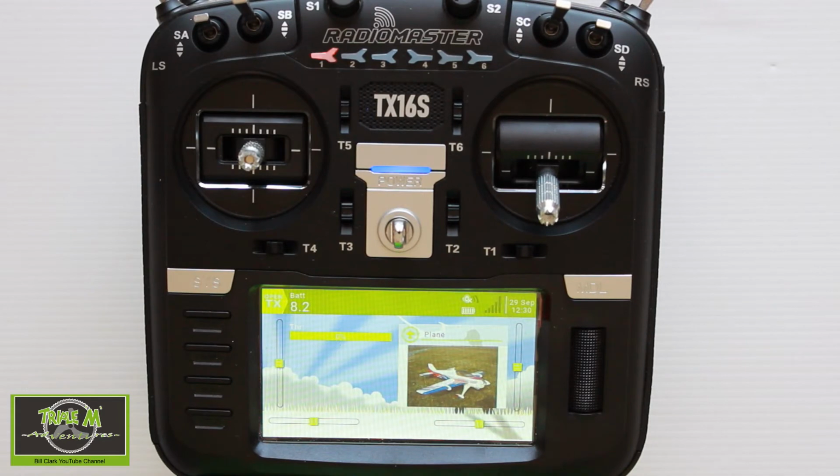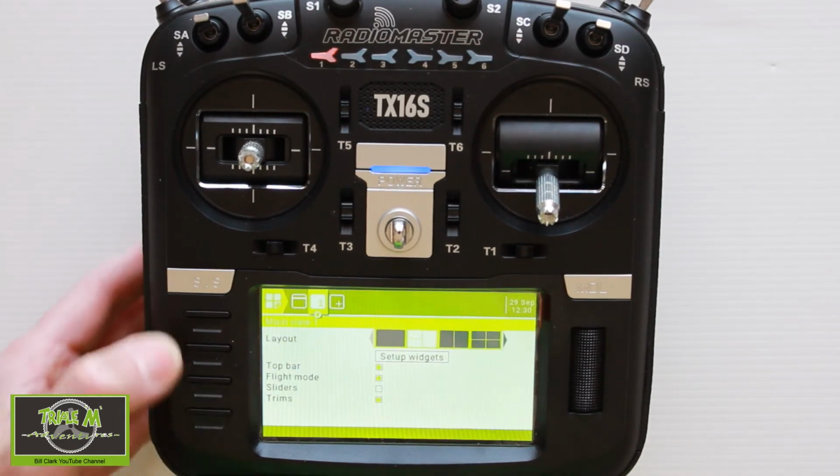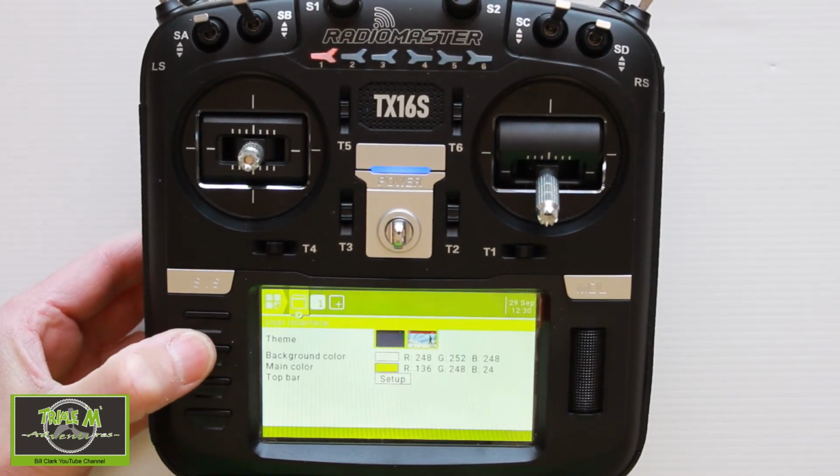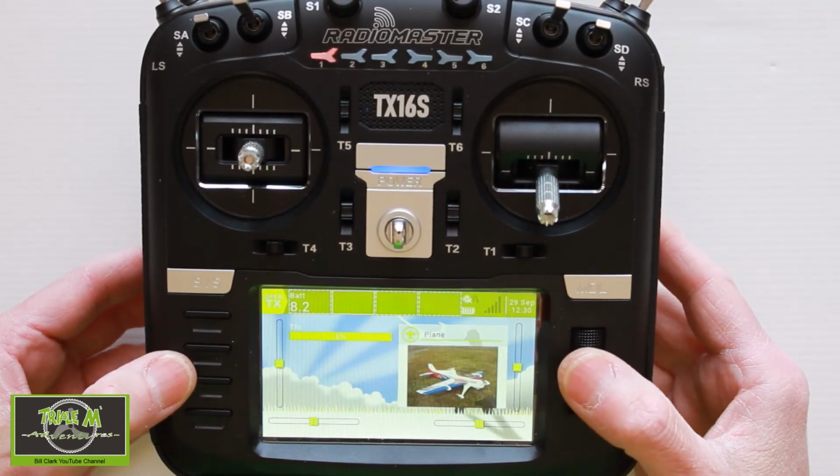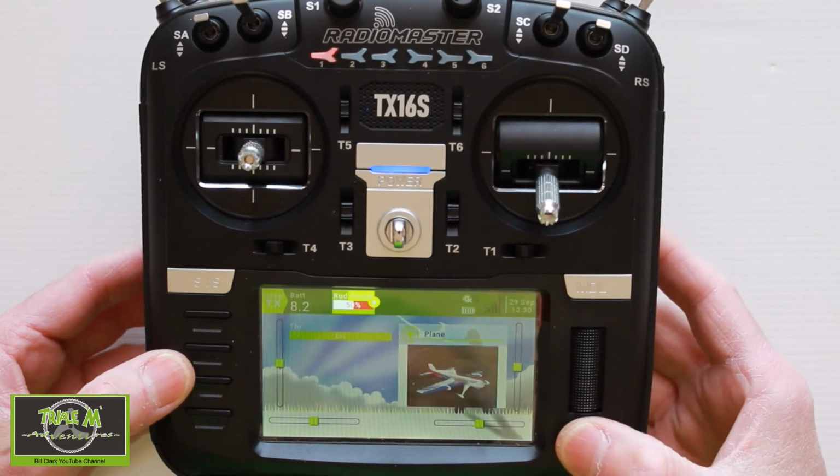Now the next thing I put onto here is my timer, which I've moved from here and I put it up into the top widget window. Now again, we push telemetry, then page right twice, scroll down, hit enter, and then we scroll across to the next widget window.